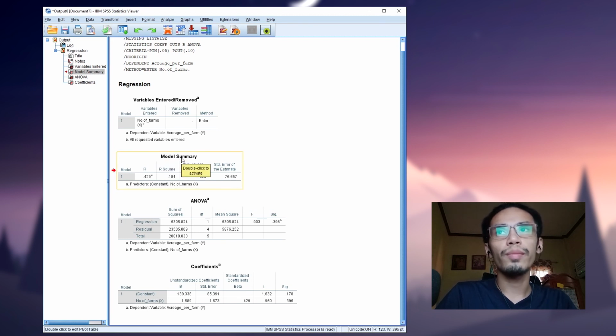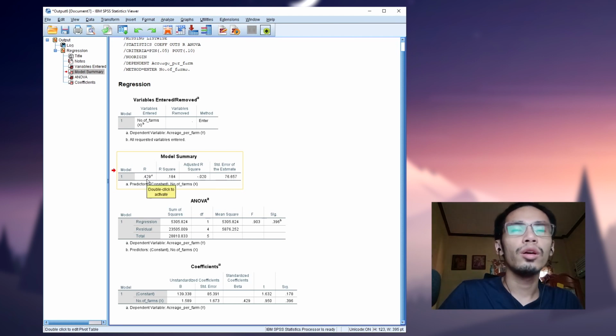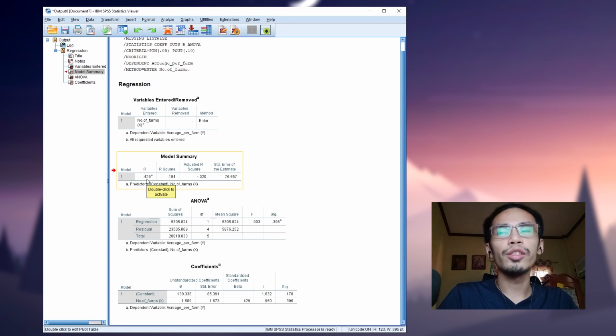There are a couple of important values here, namely R and R square. R is known as the multiple correlation coefficient. In simple regression, it is equal to the Pearson correlation, where in fact 0.429 is the correlation between number of farms and acreage per farm.